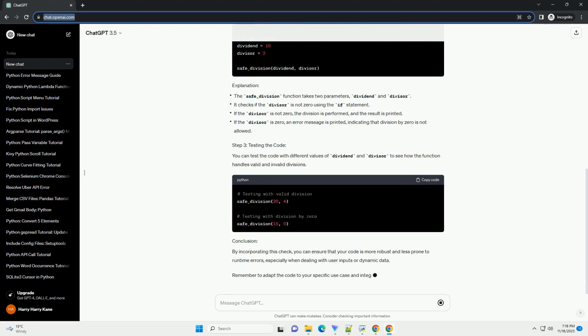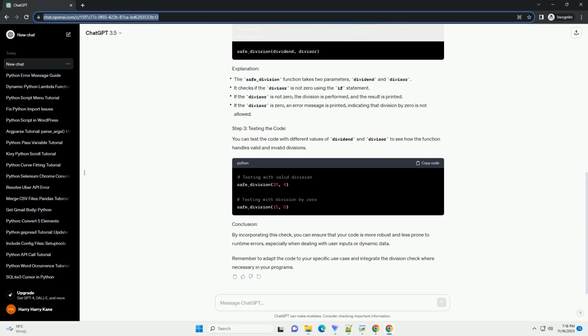Method 2: using exception handling, try except. Method 3: checking before division. Conclusion. Ensuring the feasibility of a division operation is crucial to writing robust and error-free Python code. By using conditional statements or exception handling, you can gracefully handle scenarios where division by zero might occur, preventing unexpected crashes in your programs. Choose the method that best fits your coding style and the specific requirements of your application.